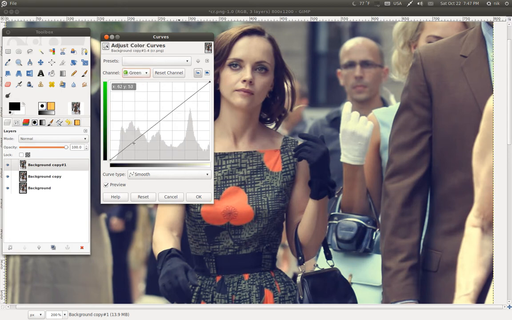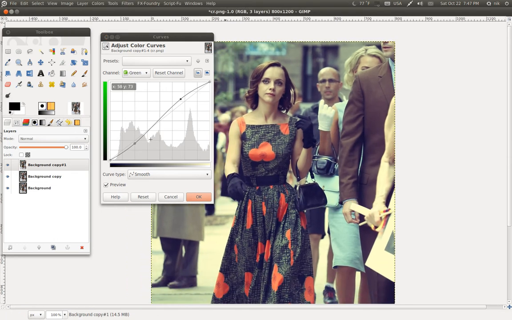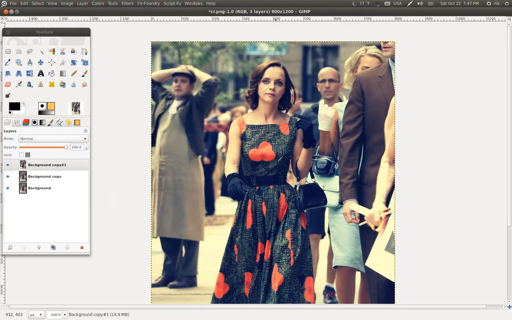Now for green, leave it where it is at the bottom right here, but just raise it up over here just a hair, and just a little bit down, not too much. Might be too much. Right about there, that looks good. Now red, take away red quite a bit. I'll raise this up quite a bit. And there we go, we got the basics of it already.